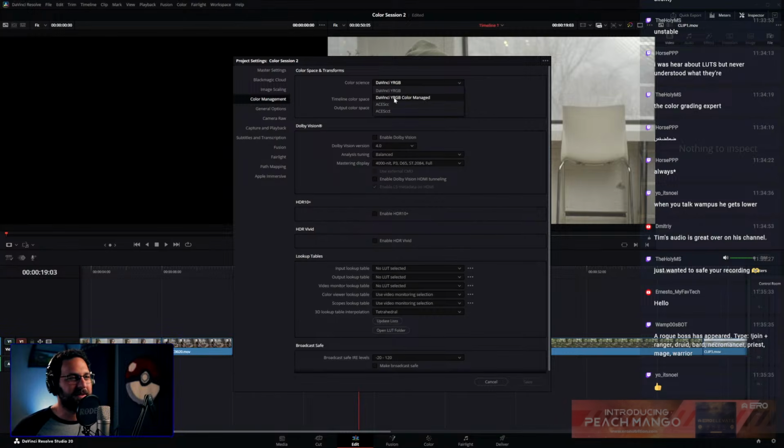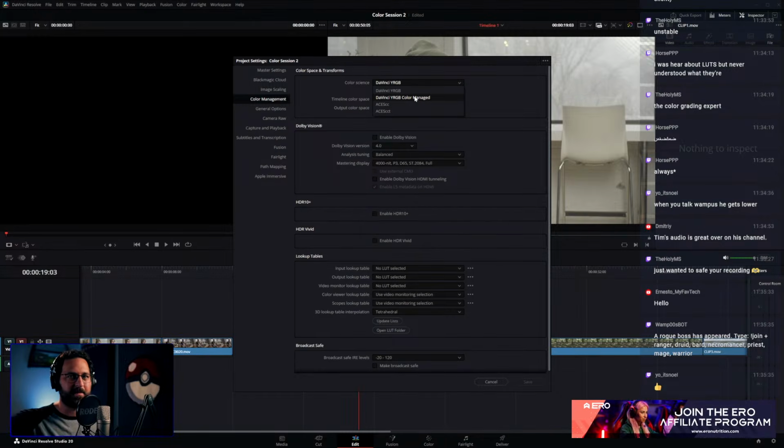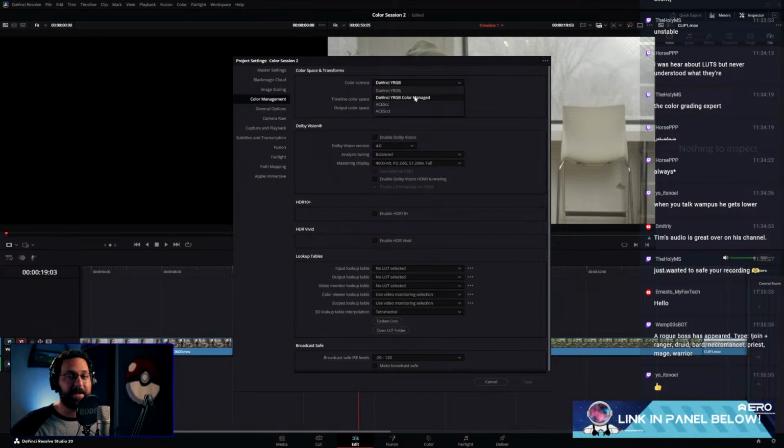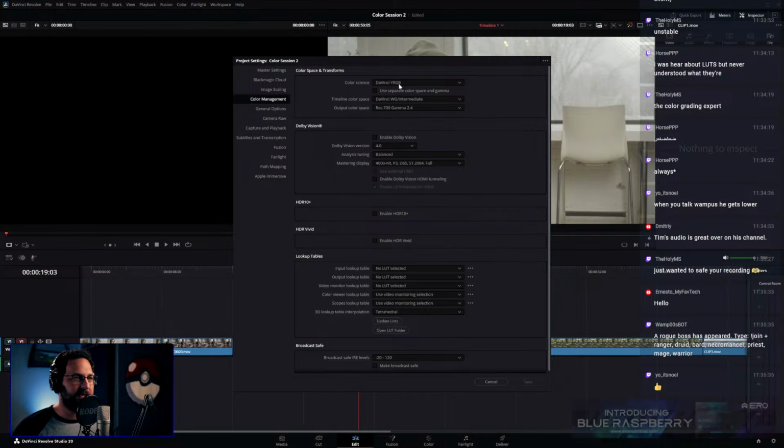All right, so hopefully you can see it. I'll try and explain it the best. Color managed basically means that DaVinci Resolve is doing the color space transforms on the back end, so that it automatically does it to your clips. The problem with this that I find is that it gives you a lot less control over how you manage your clips and what order you do things in, especially if you use custom DRTs, which we are going to talk about later on. So I always recommend doing it just in your nodes because you can customize a lot more that way, and you can utilize multiple different spaces. So we're just going to keep it at DaVinci YRGB.